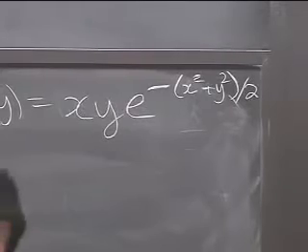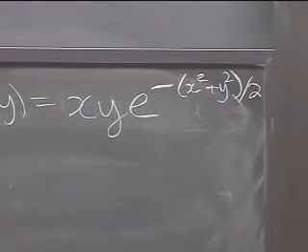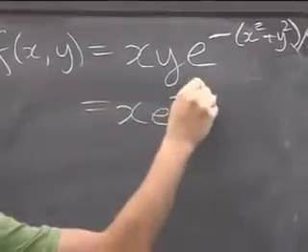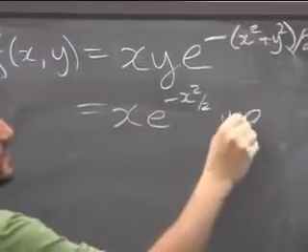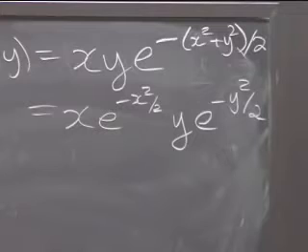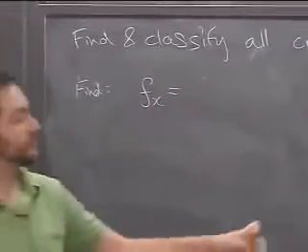Nice example. The first thing that I'm going to do to this, just for my sanity, is write this out actually as x e to the minus x squared over 2 times y e to the minus y squared over 2. So I've kind of split up this exponential, which you're allowed to do. But the beauty of this is that I can kind of differentiate with respect to just x or y and not worry about the rest. So the first thing is to find, so I'm going to need the first derivative in general. So I need to differentiate this.